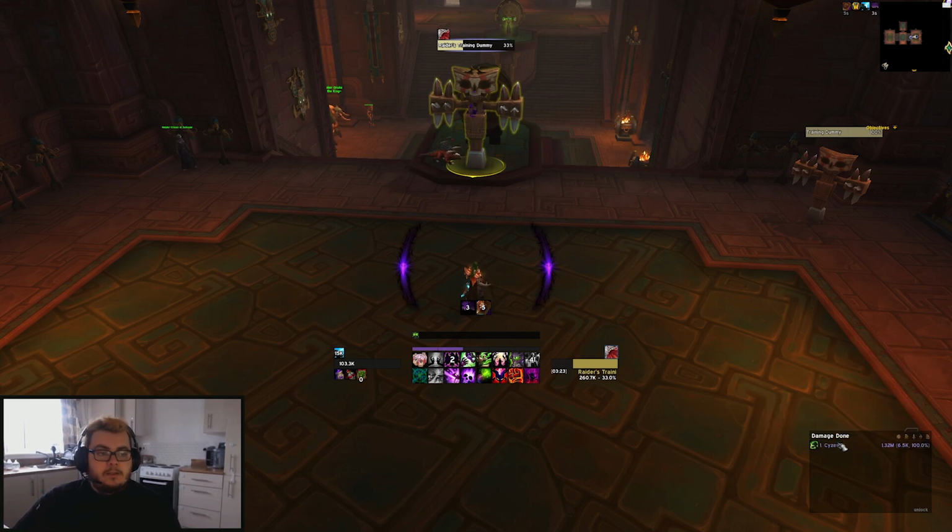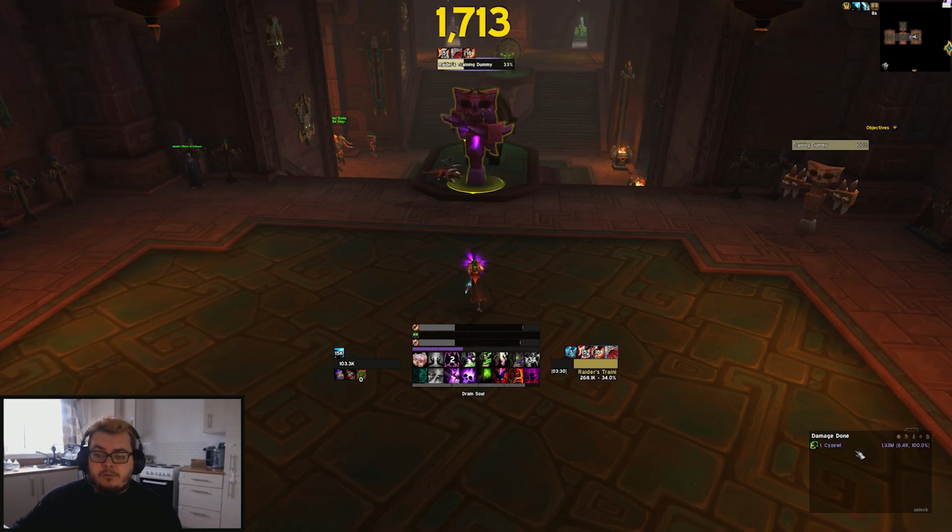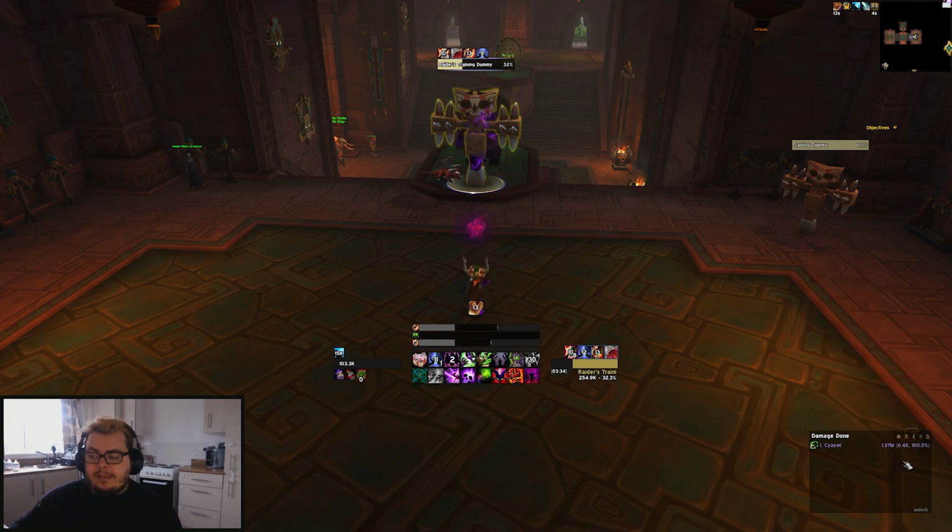So, Details. Little damage meter in the bottom right that you can see over here. It tracks all the damage you do in raids, dungeons. You can have it reset. I've got it as transparent just because I like it. It looks clean. You can't really see it, sorry. Let me move my camera for 1 second.